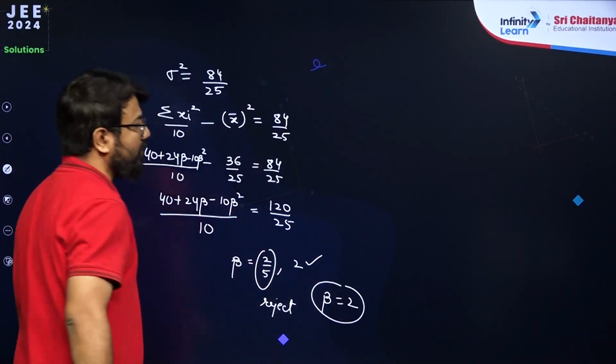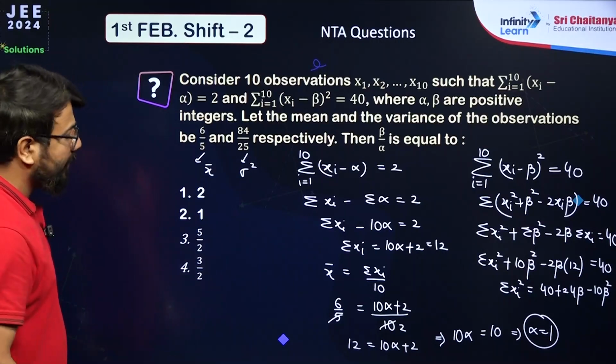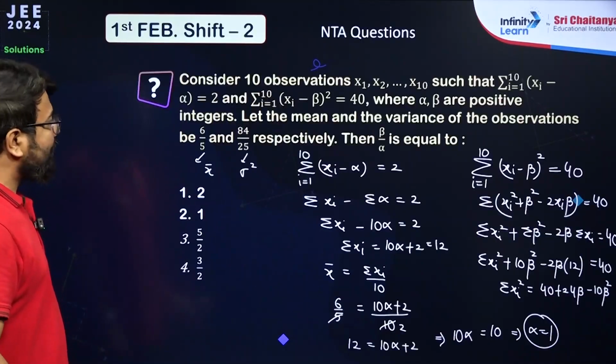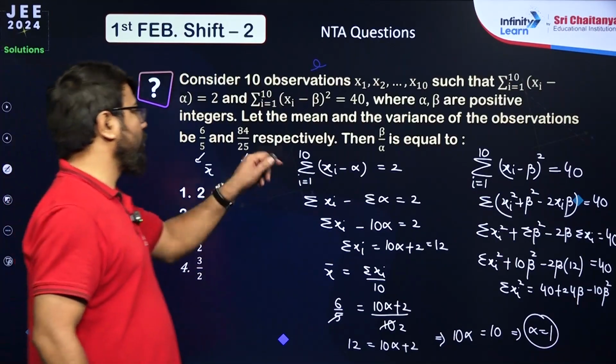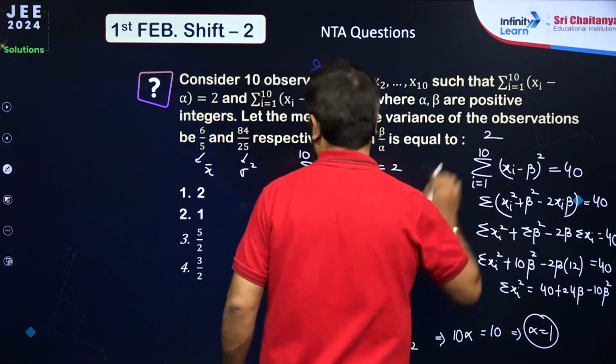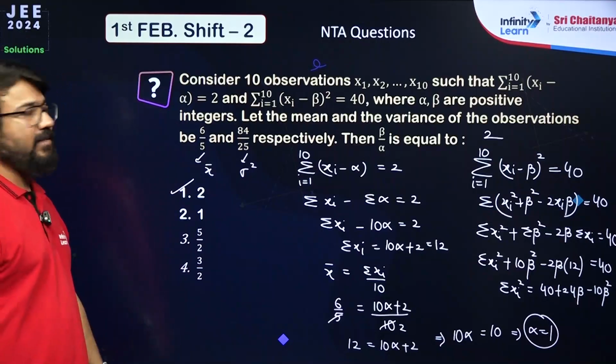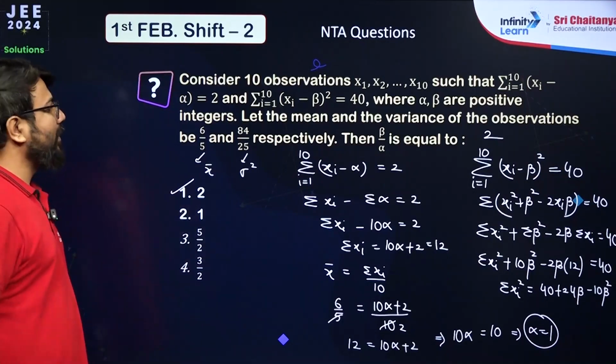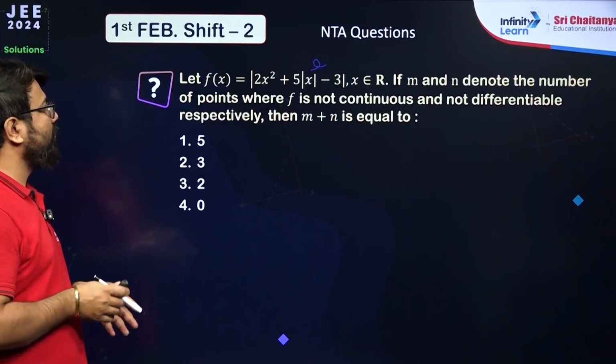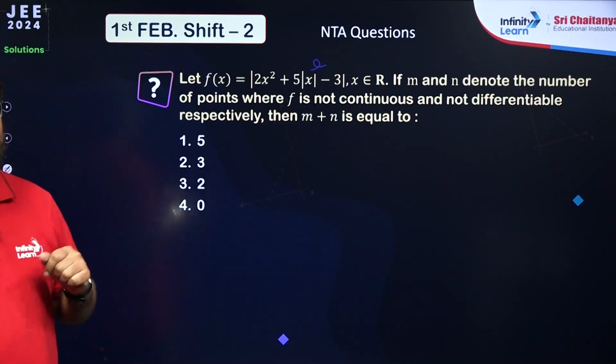That means alpha value that we have got from here is 1 and beta value is 2. Once we have alpha and beta value with us, 2 upon 1 will be 2 actually, and 2 is given to us in option A. That is why option A will be the final answer. I hope my dear students you all are able to understand how we got the answer to this problem. That is why we are moving ahead to the next one.